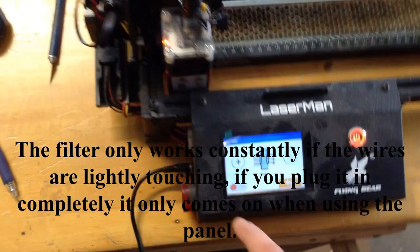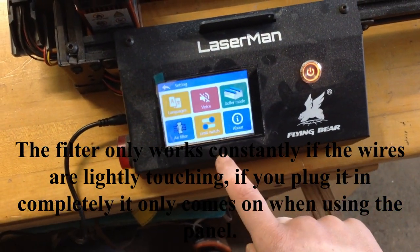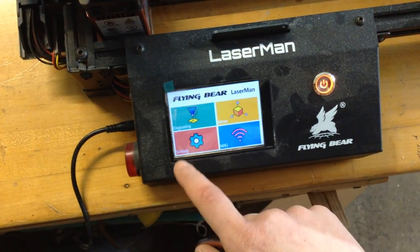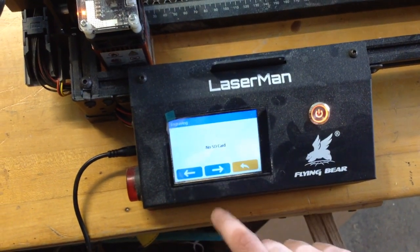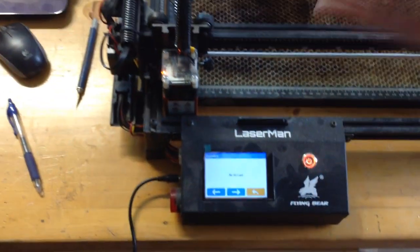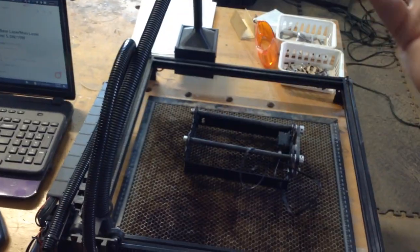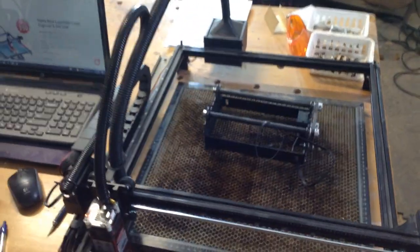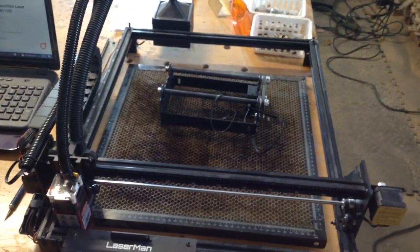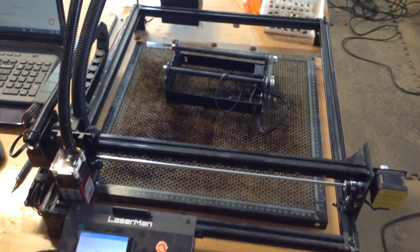Now, if you go through the panel, and you go right to engraving, it's saying there's no SD card. But if you download a G-code and go through here, the air filter works fine. It comes on the way it should. So that is the one big downfall. Whoever wins this machine, maybe they could troubleshoot that a little bit better than myself. Like I said, I got it to work by just playing with the wires a little bit, but that is a little bit of a pain.